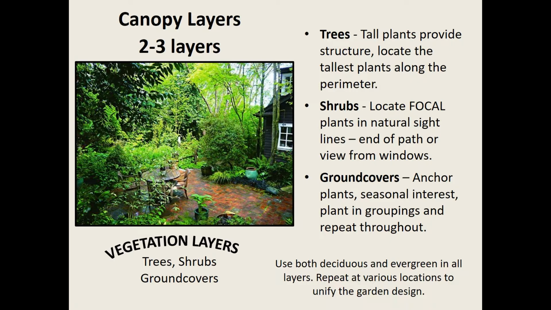Designing for winter interest will keep your garden looking good all year long. An attractive winter garden uses evergreen plants to provide color and structure. The rule of 3s in a garden are 1/3 structural, 1/3 evergreen, and 1/3 seasonal interest like perennials and blooming shrubs. The example here shows all 3 layers: trees, shrubs, and ground covers.